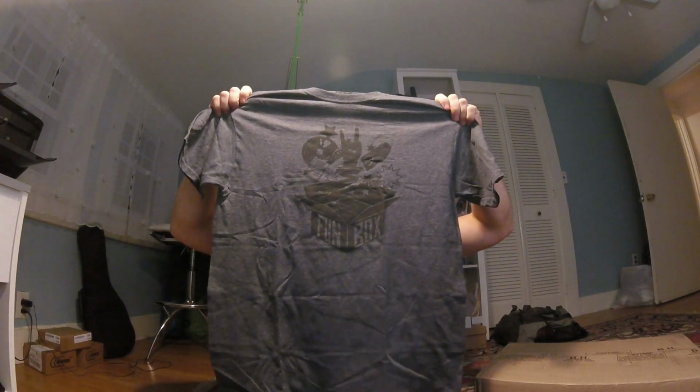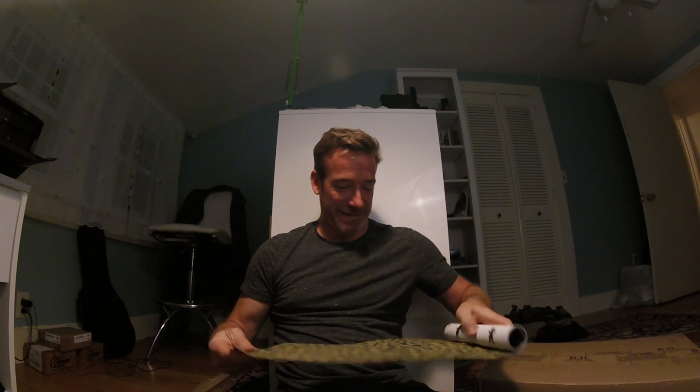FUNBOX t-shirt and some diamond grip tape. Diamond grizzly grip tape. Got some leopard print. My daughter will totally be stoked on this leopard cheetah print.